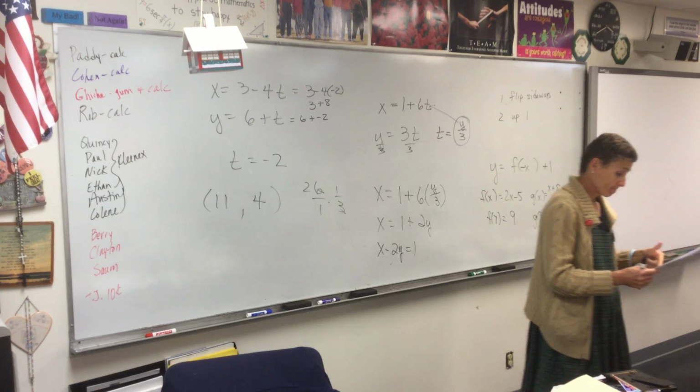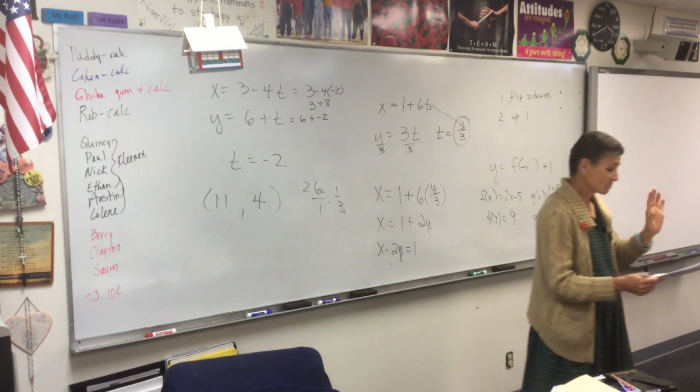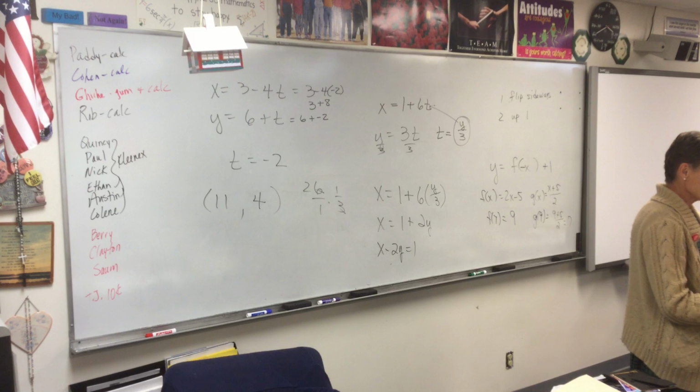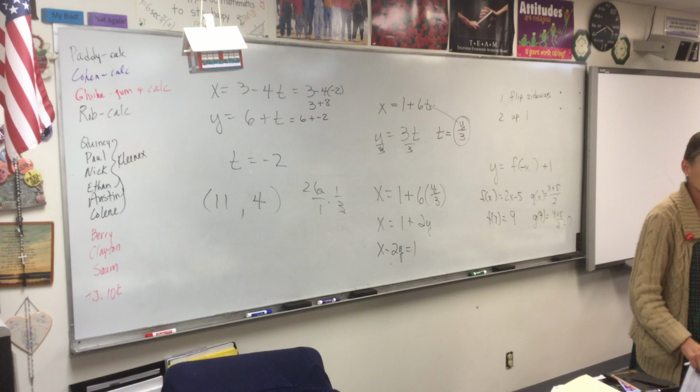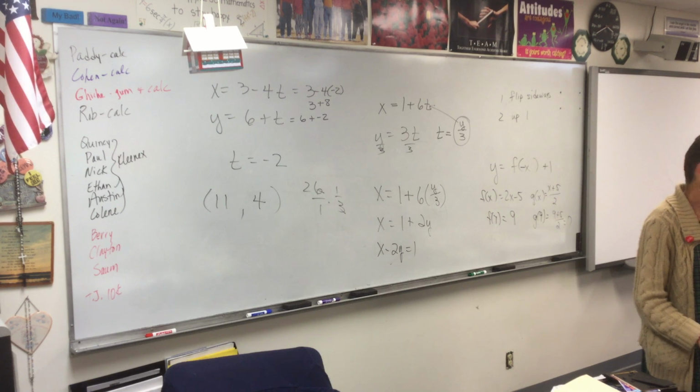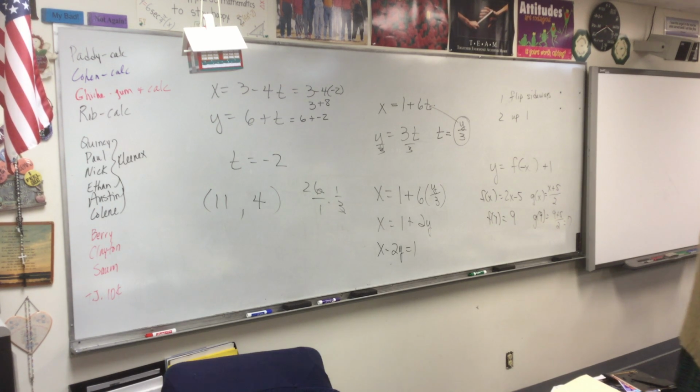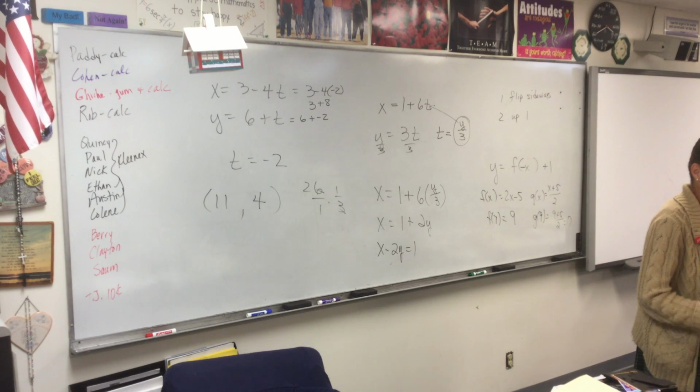Okay. Number 11, just because we haven't talked about it yet today, this is percent of increase. How do we do percent of increase or decrease? We take the difference divided by the original. So you figure out how they're different, subtract them, how much different are they, and then whatever that number is, you divide it by the original.